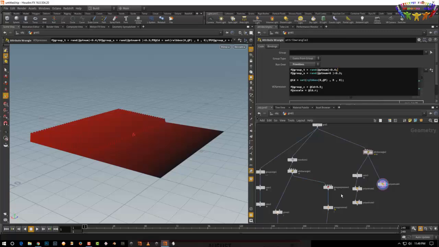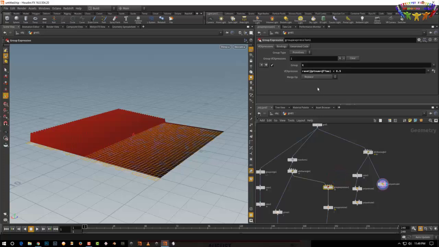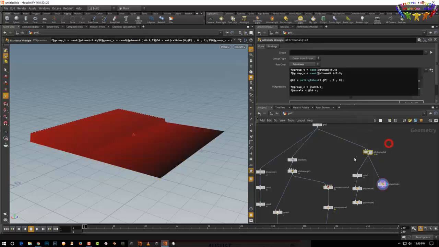But if you're doing something specific, like you have an existing group and you want to add to that, or you want to subtract from that, then the group expression is better, because this is directly there. I'm very sure you could do it here as well. I am just not sure how. My Vex knowledge is not very good. This is as far as I can go with it.